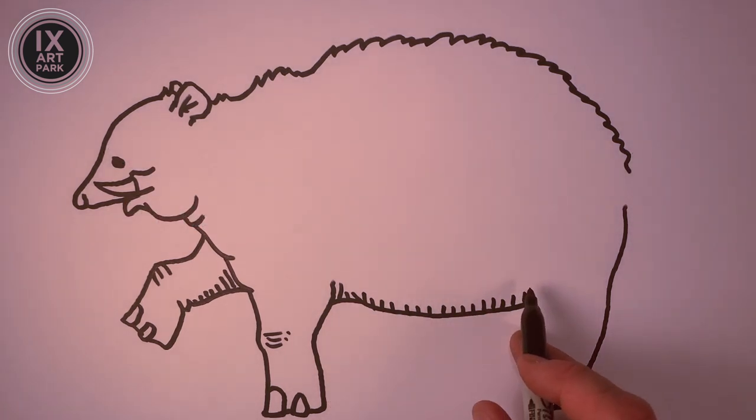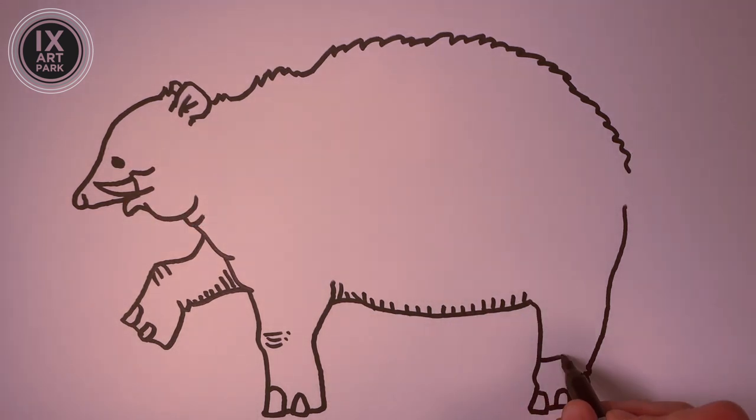Doing a bit of the shading underneath, I've added this leg here as well, and I'm gonna go ahead and do some knee wrinkles there. Which kind of tail should we go for? Do we like the elephant tail or the rat tail?